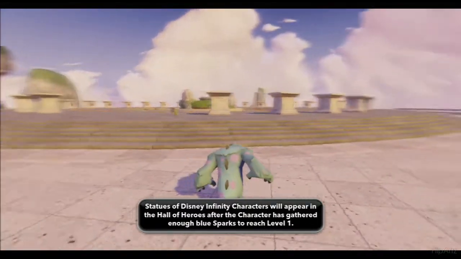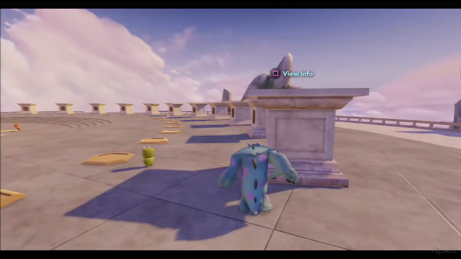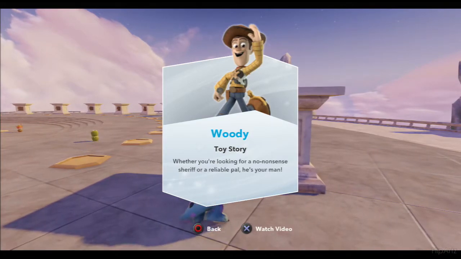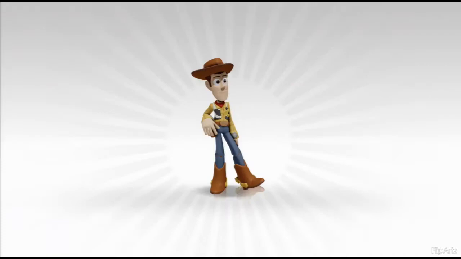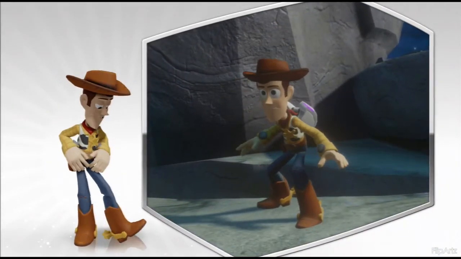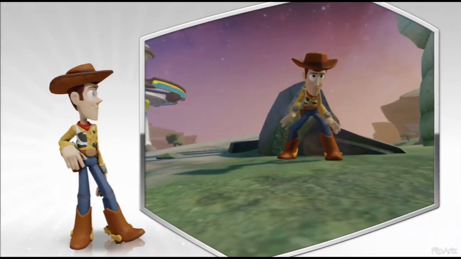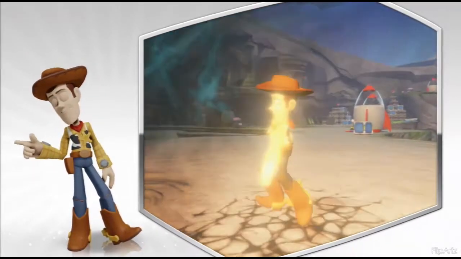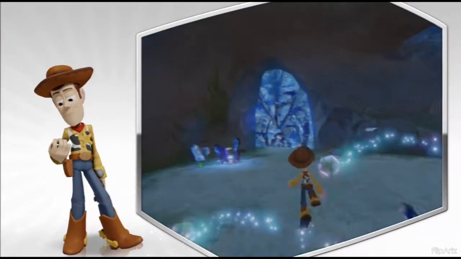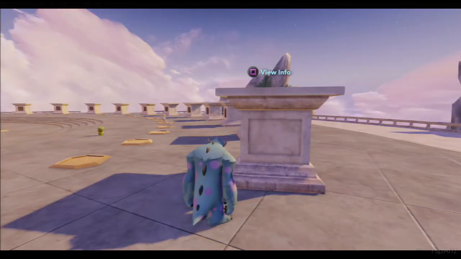Statues of Disney Infinity characters will appear after they have enough for one. Okay, I get it. What is it? Whether you're looking for a no-nonsense sheriff or a reliable pal, he's your man. Oh, we can watch videos. Cool. Oh, that's cool. The smell of fear.